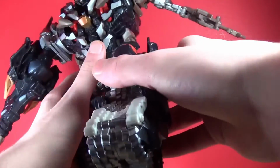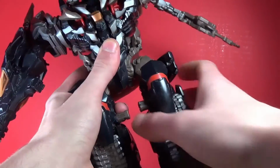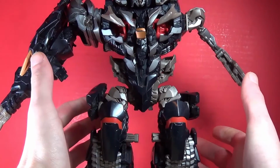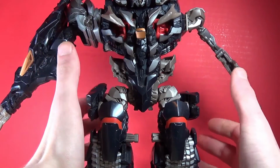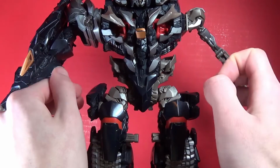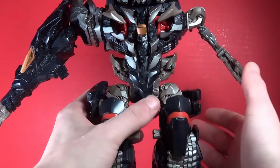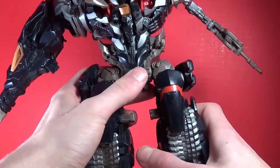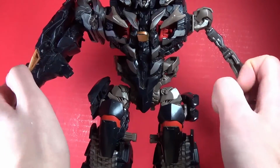There's no foot articulation, but you can move them forward, back, out and in, and you can bend the knee. So, not a lot going in here, but enough to kind of play around, but I wish there was so much more. I do understand that there's no foot articulation due to how they're designed, but I just wish there was a little bit more.